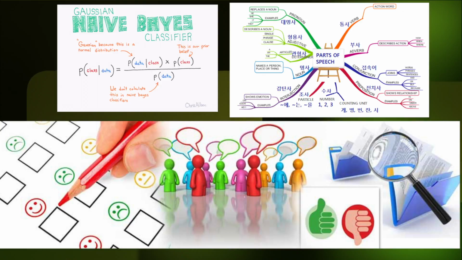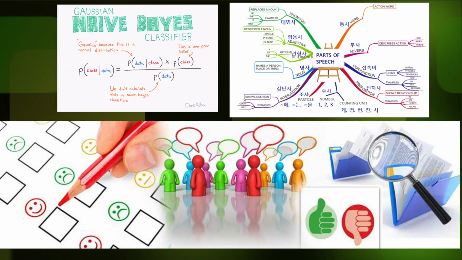We will first determine the subjective and objective statements through looking at the frequency of adjectives and adverbs in a sentence. The higher the frequency of these parts of speech, the greater the probability that it is a subjective statement. To find the part of speech of a word, Apache OpenNLP, an open source Java library, can be used.